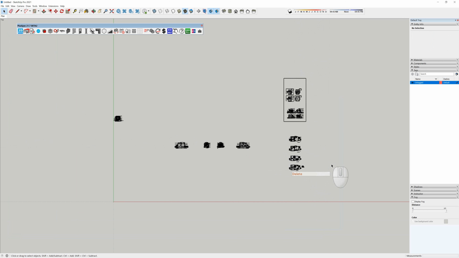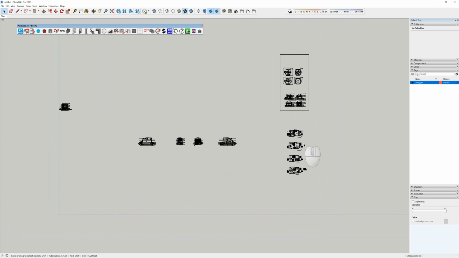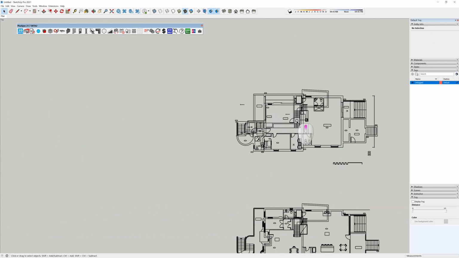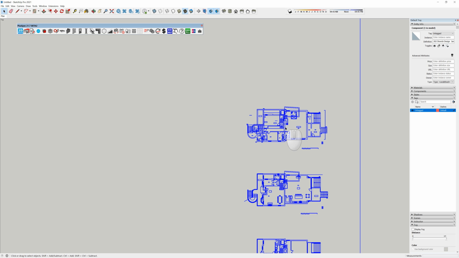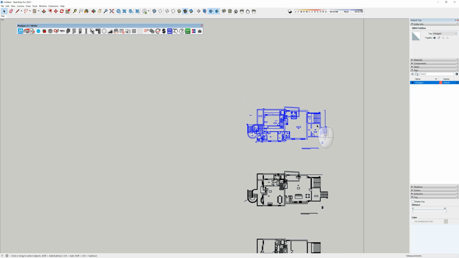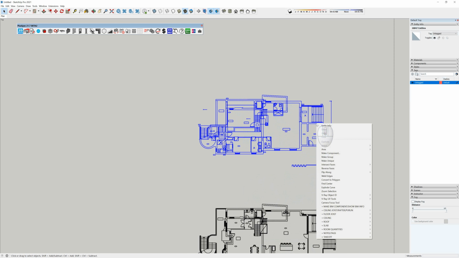Okay, right. So now I have everything on tag 0, but I actually want to call things what I understand them to be. And at the moment, this is my basement. So if I break inside of that group again, triple click, and select just what I want to separate or put on a different tag, I can right click, make group.